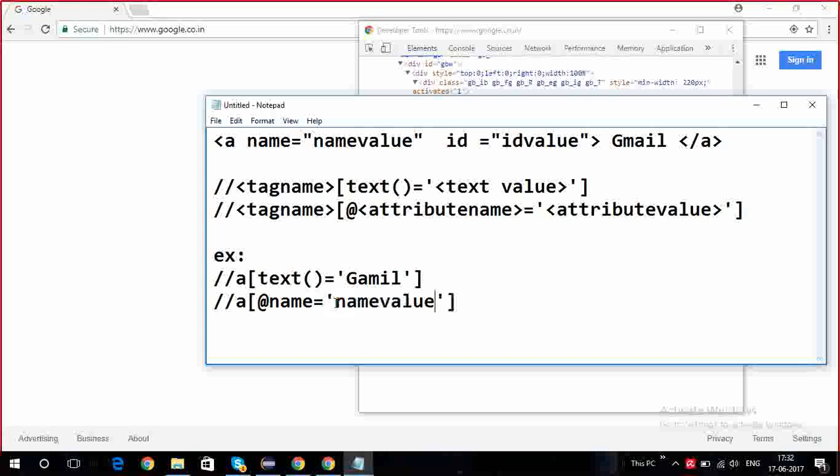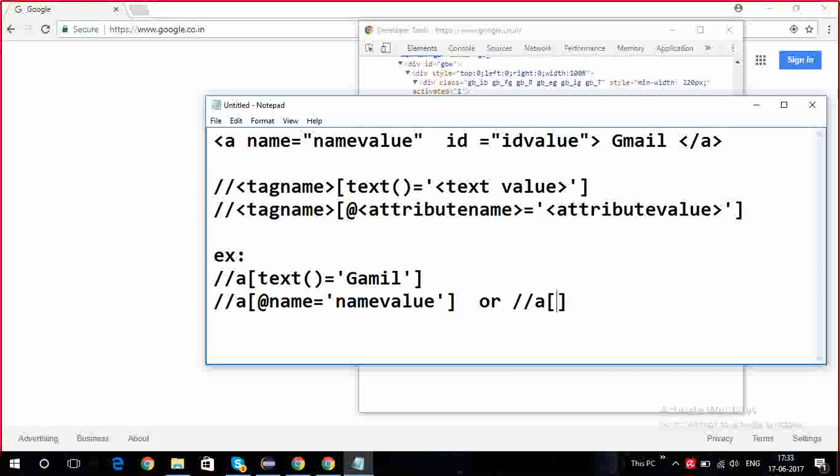Got it, guys? If you have a number of attributes, you can use any one of those attributes, but you have to make sure it finds that element uniquely. That attribute in XPath should return only one element. It should not return multiple. If it returns multiple, you should not use it in your program.